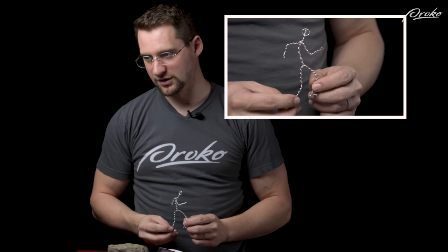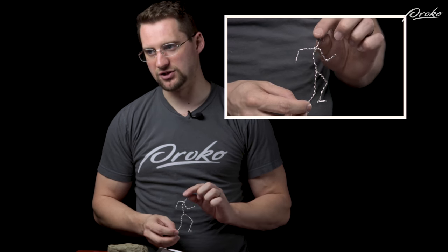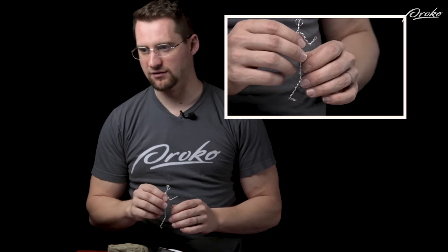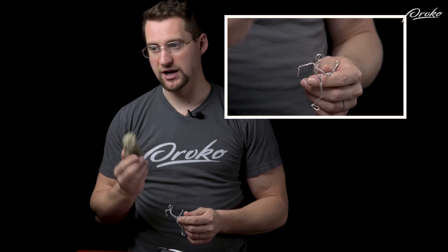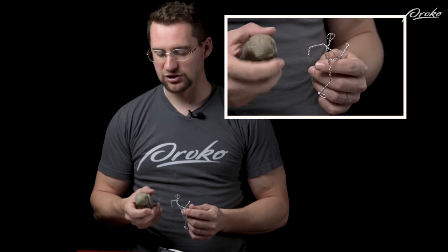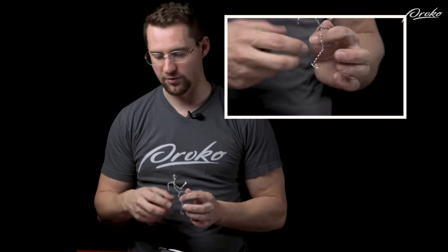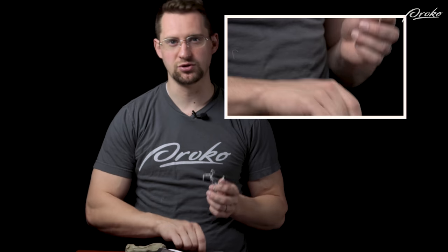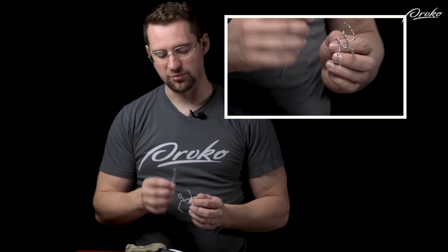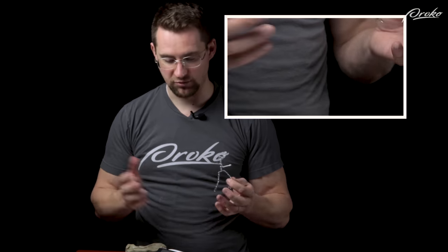As far as materials, I'm using this wire armature that I built ahead of time. It's about 11 and a half centimeters tall, so it's a pretty small armature. I have some clay that I haven't warmed up — cool Chavant Medium NSP. I wanted it to be a little bit firmer because this is a smaller sculpture. I'll just be doing it by hand and probably won't use a lot of tools.